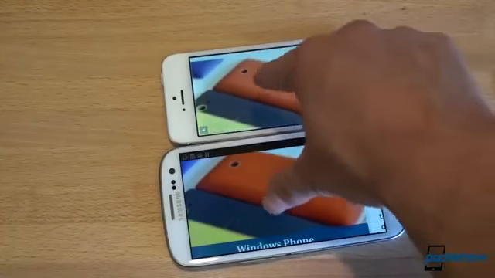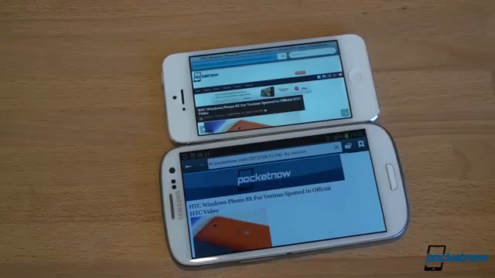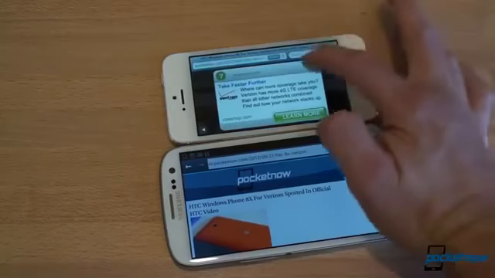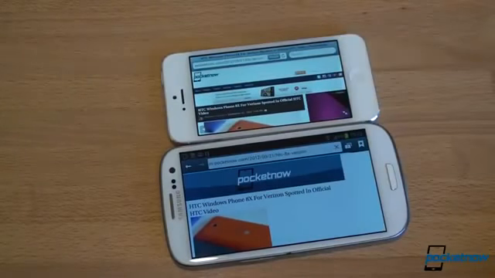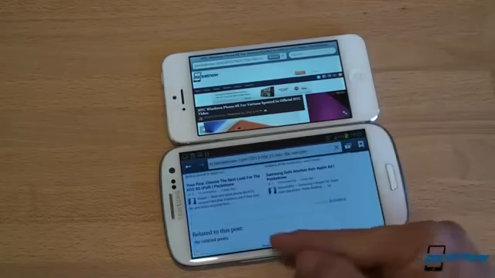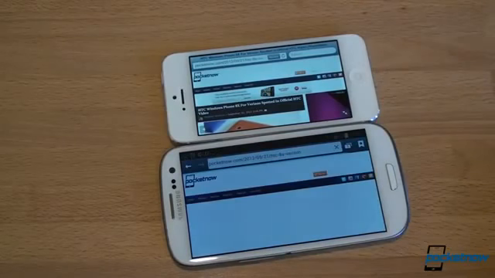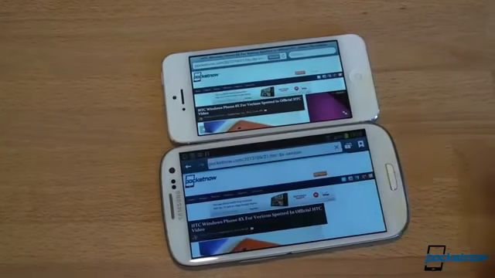Let's click on this link at the same time. And they're off at the same time. Annoying pop-up ad, but the iPhone 5 won, even though this was kicked back to the mobile site, which is actually kind of awkward. So let's load that again, and we'll move around on the page once again.